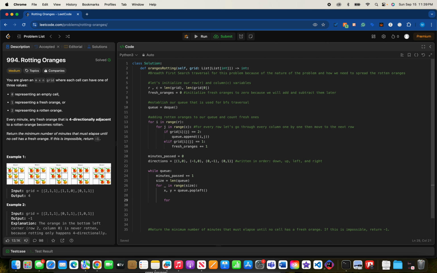So for dx, that will be the x value, the direction x, and for direction x dy, and directions in our directions list.